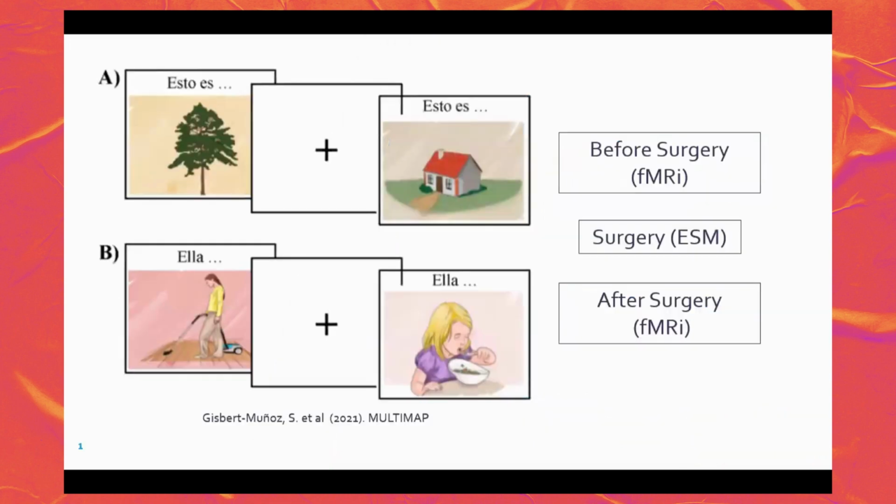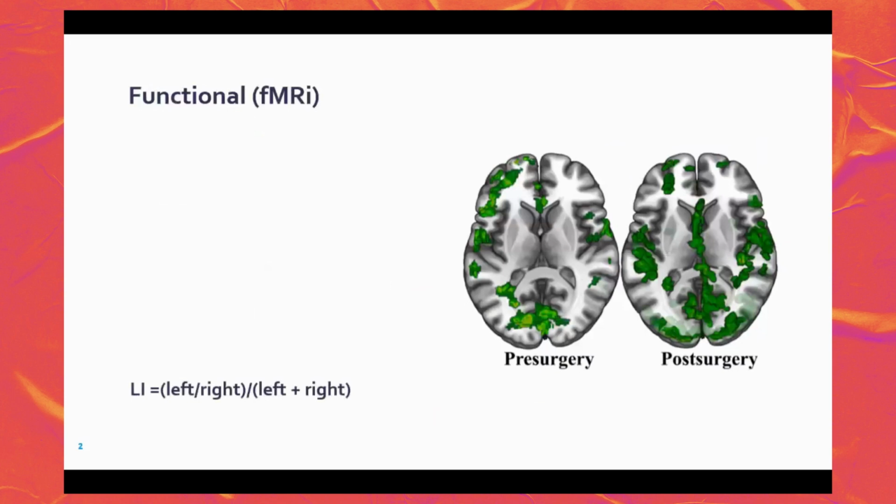And how are we going to do this? As Cristina just explained, the pre-surgical project at the PCBL is a long project, and we collected data before surgery and after surgery. And among all the tasks that the patients complete, we have the sentence completion task. That is what we use in clinical settings, and that task is also completed during surgery to map the eloquent areas. So we're going to use the data from this task to assess the functional activity. And for this functional activity, we are going to use the estimation of the BOLD signal.